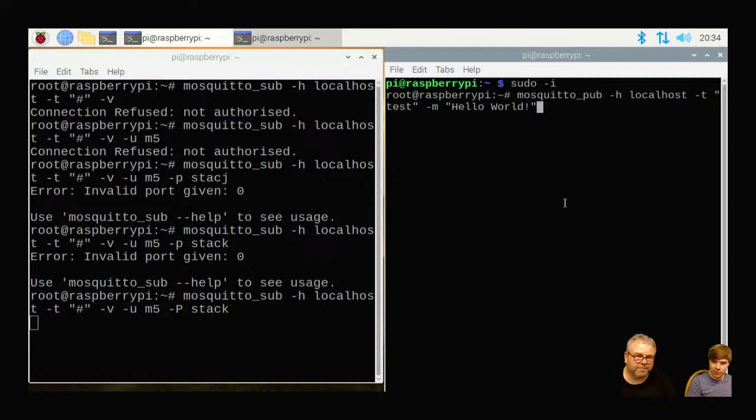So on the left of the screen we are listening for messages, and on the right we are about to send one. Of course, we also need to provide the username, which is M5, and the password is stack. So if we send that, we should see it on the left. Hello world. Cool. So test is the topic and hello world is the message.